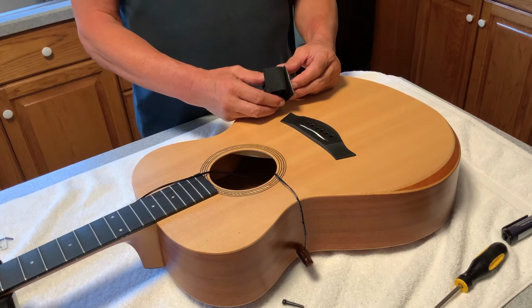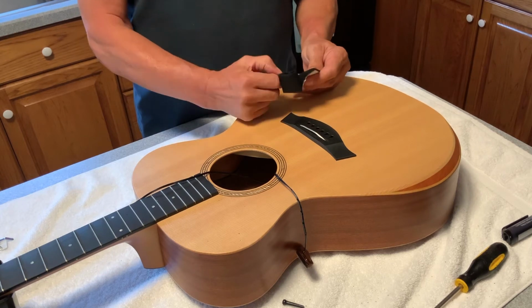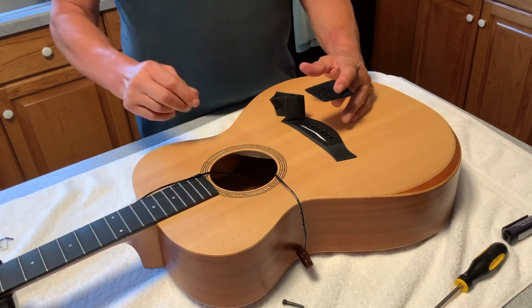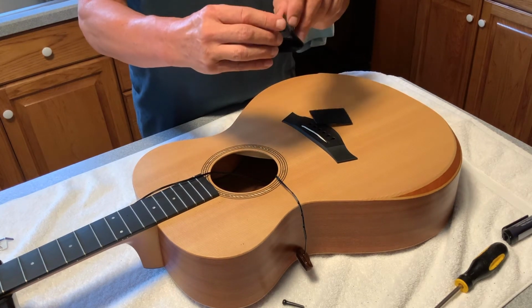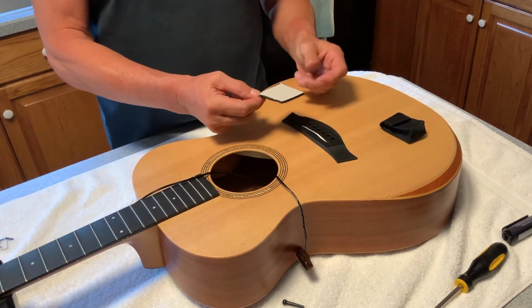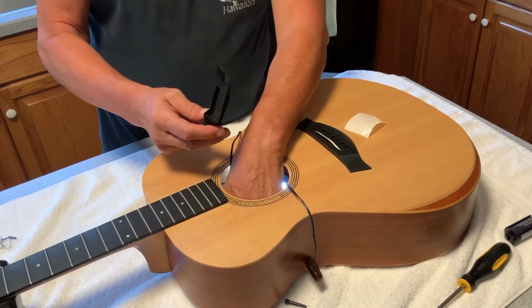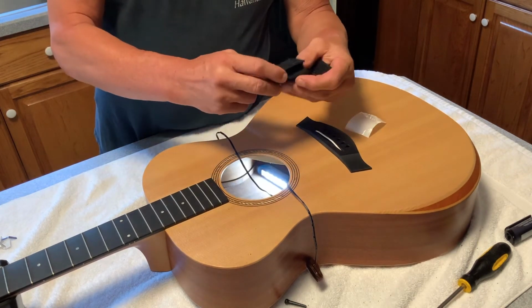All right, so now what I'm going to do is place the battery pack. In this particular unit, the battery pouch comes apart from the Velcro, so I'm going to place this section into the upper left-hand forward bout of the guitar with the battery pack facing toward the back, so replacement of the battery would be relatively easy. Doing so is relatively simple. There's a piece of double sticky back tape on the back of this first section, which we'll remove and place into the guitar body. So now that I've put the base into the guitar and pressed it down onto the back of the wood, I'm going to just mount the pouch on it.